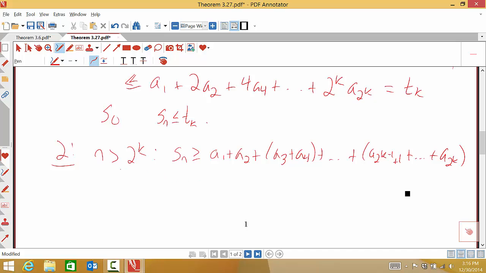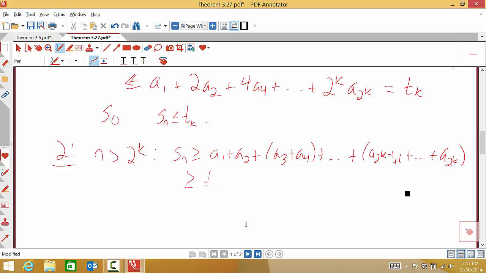But what's going on here is, since n is greater than 2 to the k, I'm just taking off some of the terms of s sub n, so this has to be greater than or equal to, because my sequence of terms, they're monotonically decreasing and they're positive. So if I drop some off at the end, this has got to be bigger than or at worst equal to. Okay, but now what I know is I can start dropping things off and make these smaller.